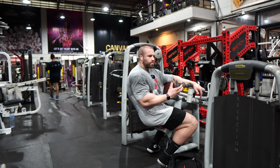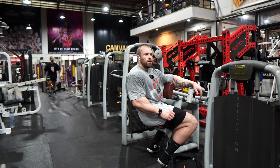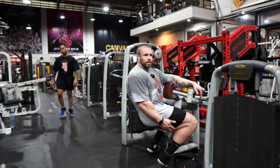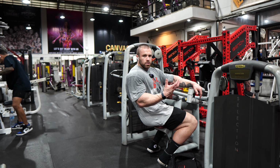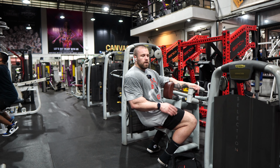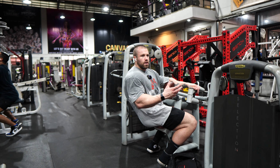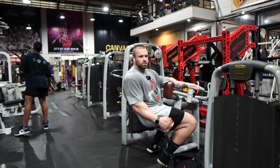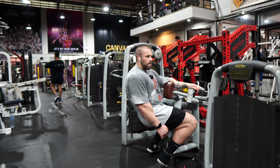And just really exposing the rear delts to more load, because unlike a reverse fly, where you emphasize the rear delts and take out a lot of the other body parts more effectively, you're not able to subject the rear delts to as much load. Obviously if you've got other muscles contributing to the lift or the movement, you're going to be able to use heavier loads, more weight. And yeah, sure, you might make the argument, well, there's more muscles involved, so that's not really going to stimulate the rear delts more, but I would argue it actually does.